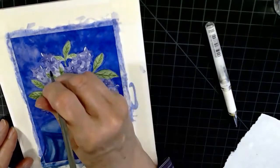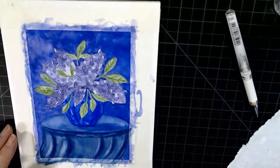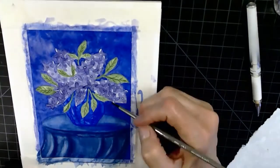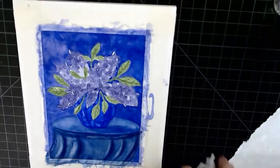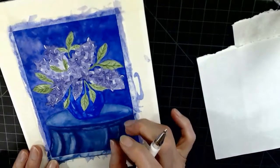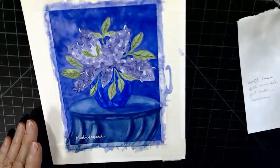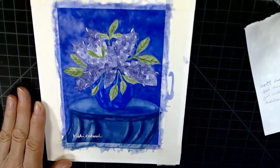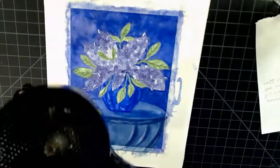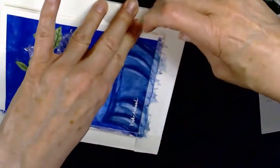And making sure there's light against dark, dark against light. And making sure the gel pen works and figuring out where I want to sign my name. And I'm really glad I decided to use the gel pen to sign my name against the dark cloth there. And I'm drying my tape so that it's ready to be taken off.